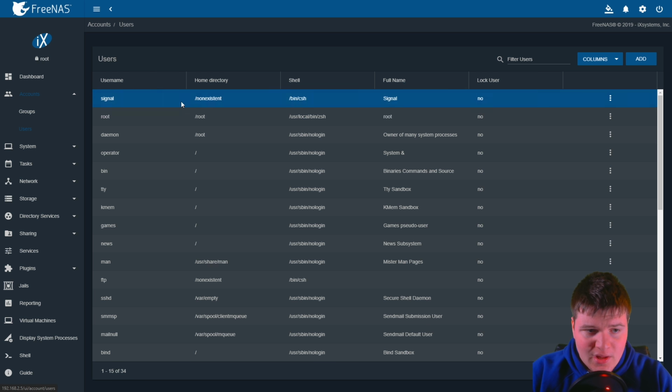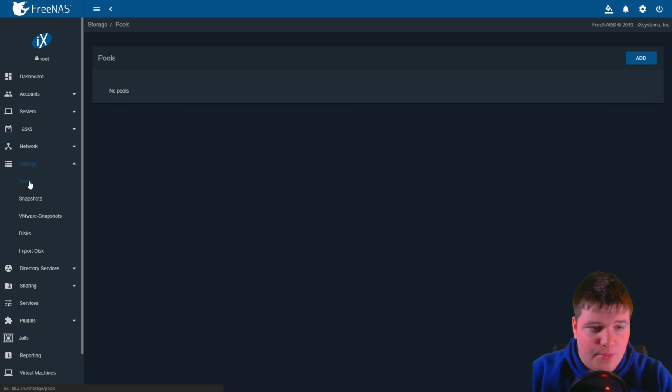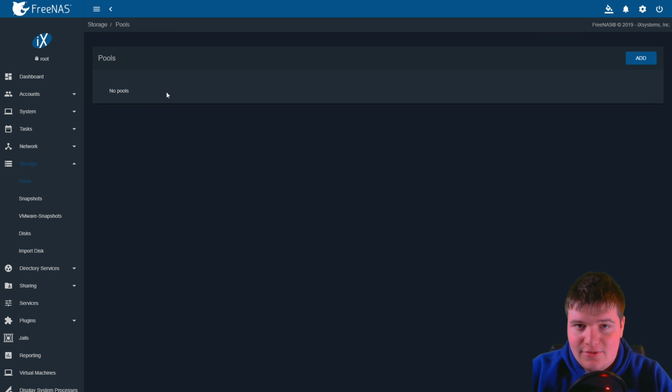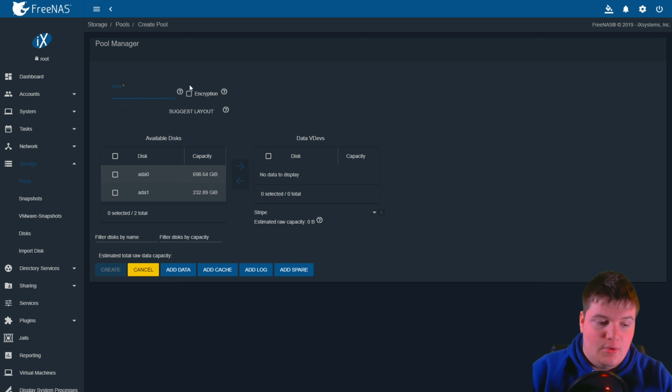So anyways, now that we have the user and group created, we can go over to this storage tab here and hit pools. And it'll even tell us that we have no pools. So currently, there's no storage attached to this at all. If I go ahead and hit add, we're going to create a new pool. This is going to be my video backup, so I'm going to make the name video.